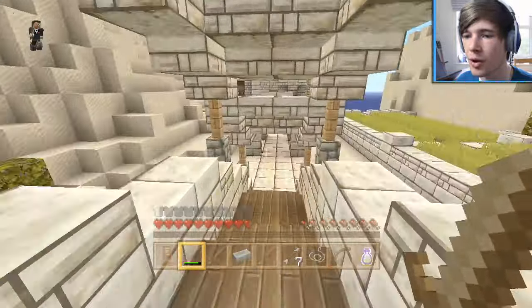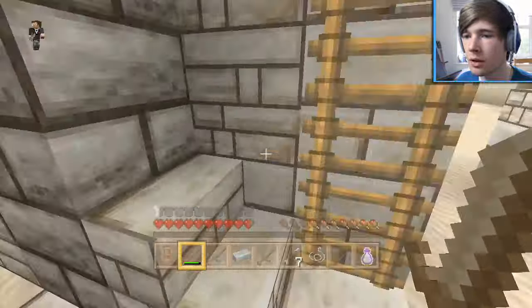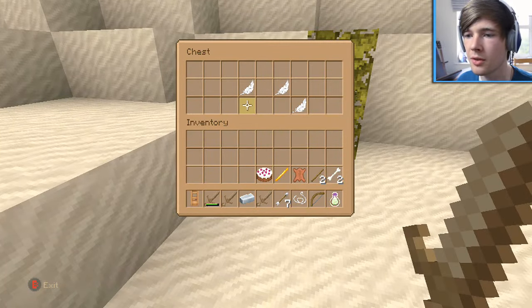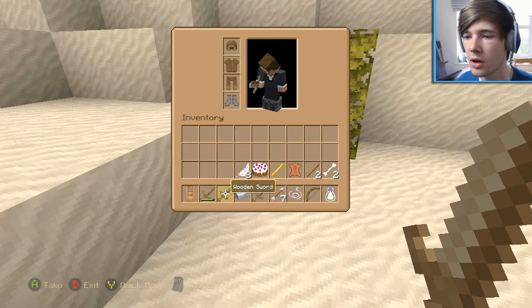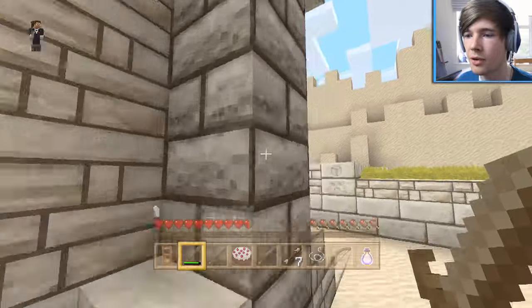Everyone's got around the map really quickly. What am I supposed to do now? Okay, there's a chest here. I don't think I've got any food. Oh, speak of the devil. We've got, no, I want the cake. I should probably save that for a little bit.